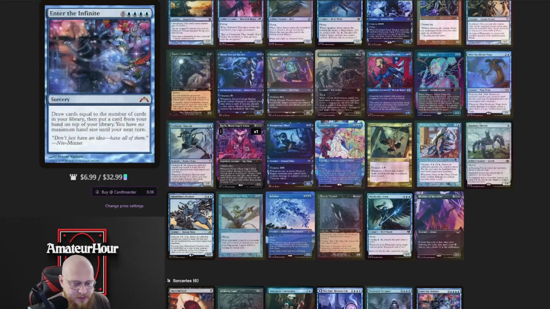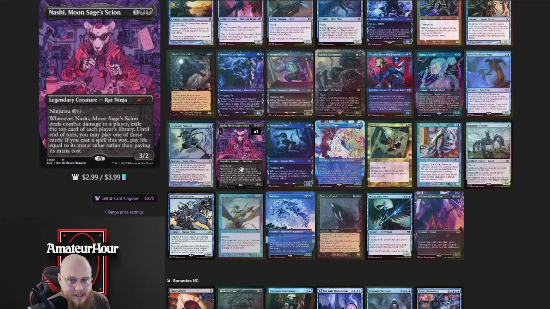But if you don't have Enter the Infinite on top, he can just help you play some value pieces that you might find off of your opponent's library. So pretty helpful there.